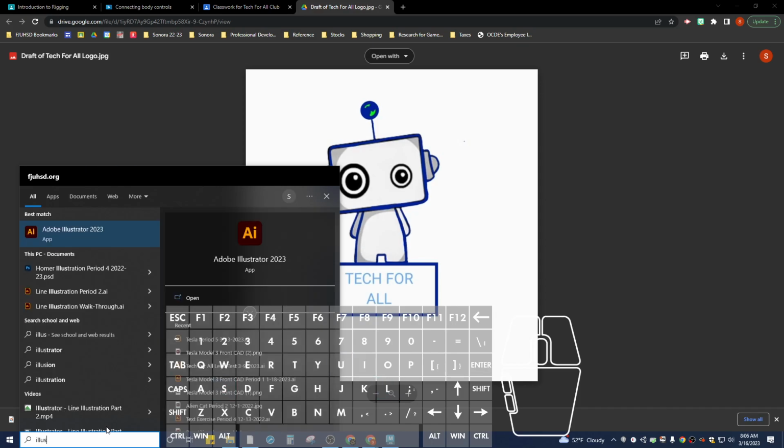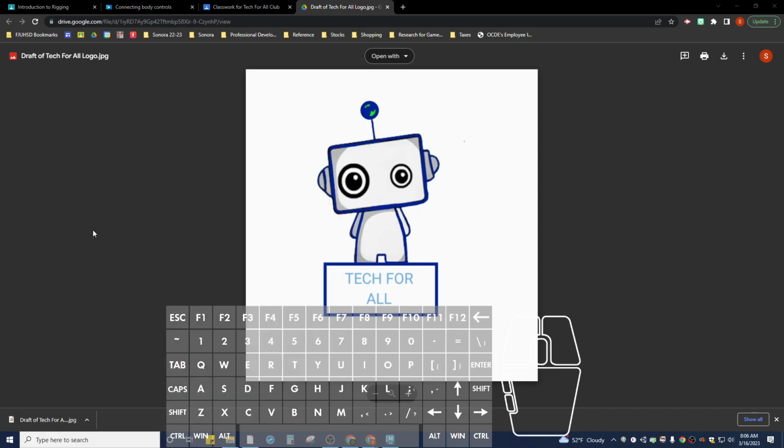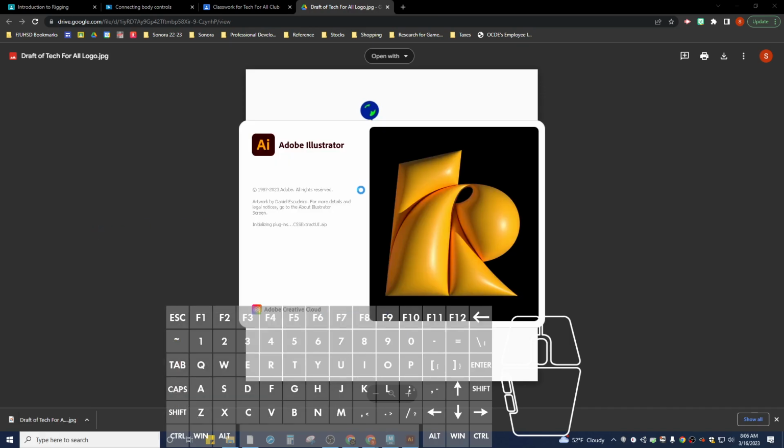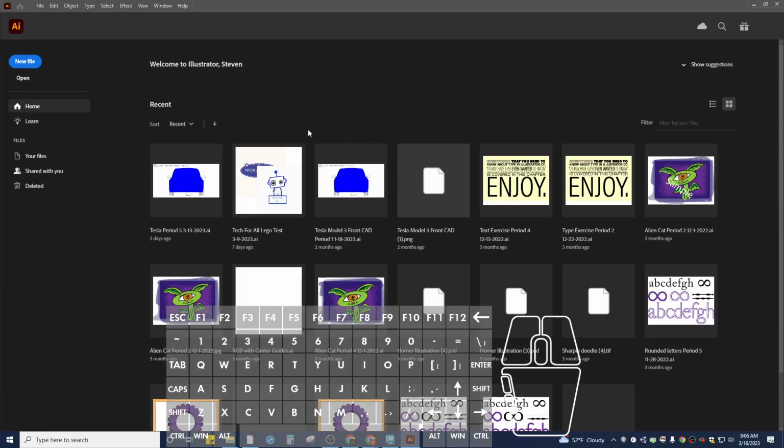Now you can do this inside of Photoshop as well, but Photoshop will take a little bit longer to use some of the features. I'll explain that in a minute. But Adobe Illustrator is kind of like the vector design software. It gives you a lot more powerful tools than Photoshop might, although it's not as flexible with pixels. But in terms of vector graphics like the one we see here, it's going to be great.